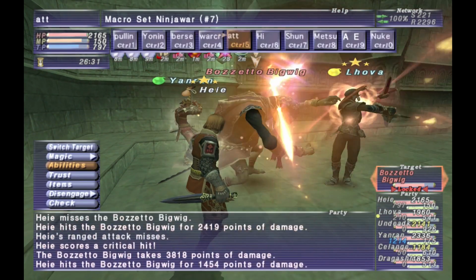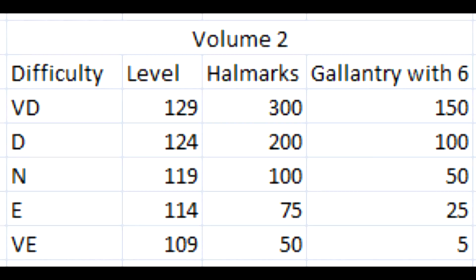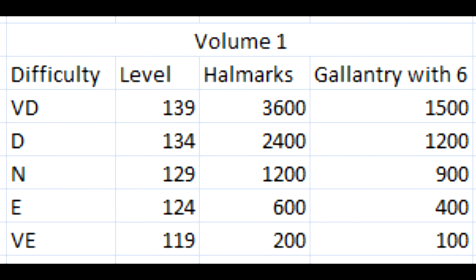The next thing that I want to touch on is the point value changes. First off, Volume 2 is unchanged. It's the same point value it was before. As for Volume 1, the point values have actually been multiplied in certain areas.